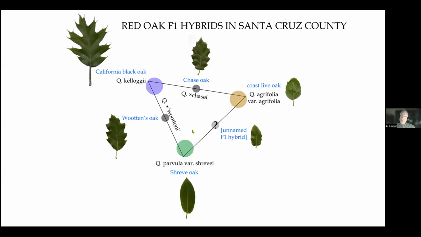Now, the area where we have a little more problem in Santa Cruz County is when coast live oak breeds with Shreve oak. They're both sub-evergreen, but they don't look that different. These leaves are not so spiny. These are pretty spiny. These have more veins. These have fewer veins. But when you get something in between, oh man, is that an F1 hybrid? Or is it just something along this line that's not an F1? So it's unnamed. It has not been scientifically described, but it's common as can be, especially at Henry Cowell.